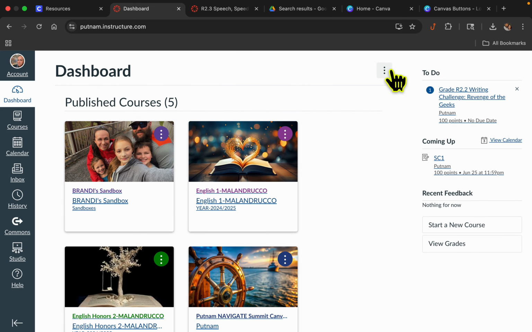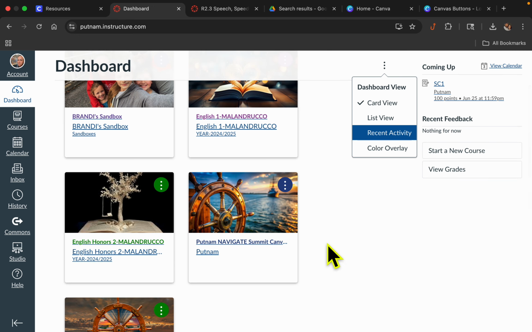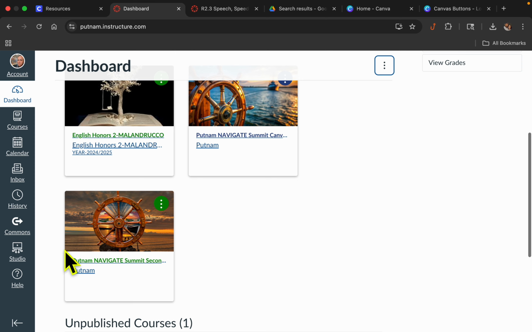This is another reason why I like the card view for the dashboard for both teachers and students. It's a lot more appealing to the eye, especially if all the teachers have an image that is related to their course, where the kids can see it. So a cool math image versus a cool science, marine, automotive, welding, art, all the things. And it just makes for it to be a more appealing view for them.